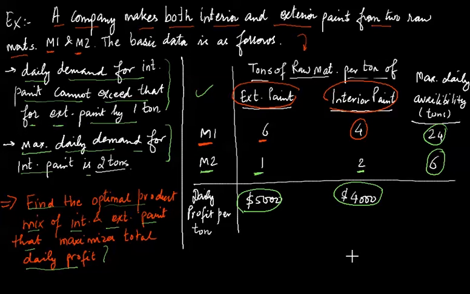Now if you explain this question in very simple terms, they are asking you to find out how much the manufacturer should produce exterior paint and how much should be interior paint production so that whatever profit you are earning should be the maximum profit. And the conditions given in this table are your restrictions towards maximizing the profit.